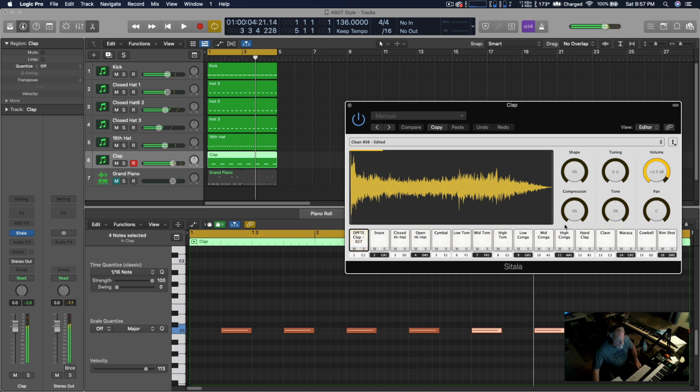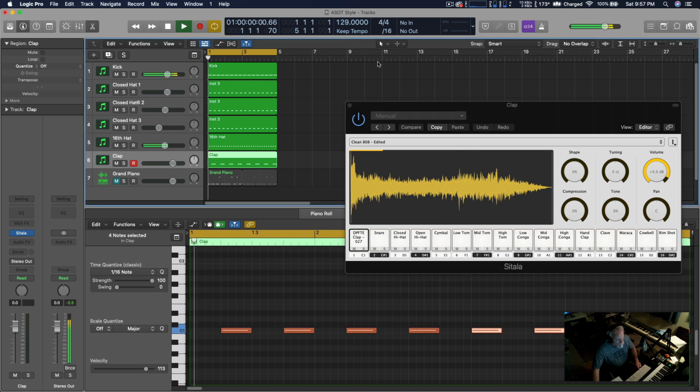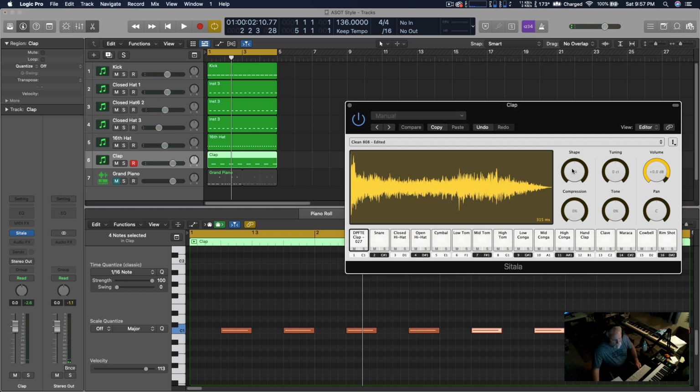I mean, that is kind of a shifted clap, but what if I want to vary the tempo? What if I want to slow it down a little bit? It's going to sound different than if I don't. So what I'm going to do is I'm going to take a little bit off of it here. Okay, let's just get rid of that last little oomph. And I'm going to try a little trick here.